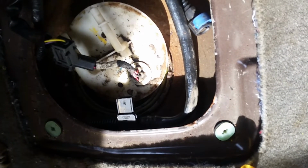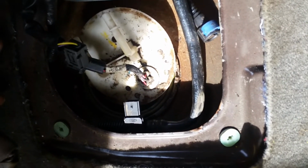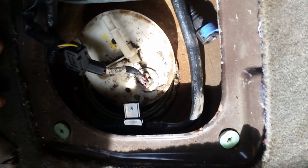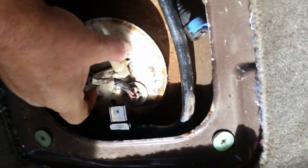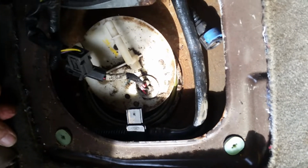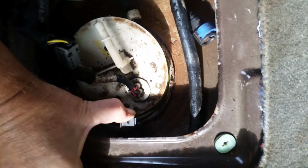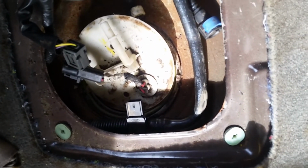You have to carefully lift this out slowly, because while you're lifting it out, there's going to be some fuel stuck in it. You don't want to splash that all over the interior of your car, so you want to lift it up above the level of the fuel in the tank and let it drain, and then angle it a little so that you can get that arm out and carefully get it out of your car before any fuel drips. I'm going to have to set the phone down when I pull it out, because this evap line over here needs to be held inward a little out of the way while you're lifting it up and out with the other hand. There's no way I can film and lift it out all in one motion. So we're going to set you down for a minute.